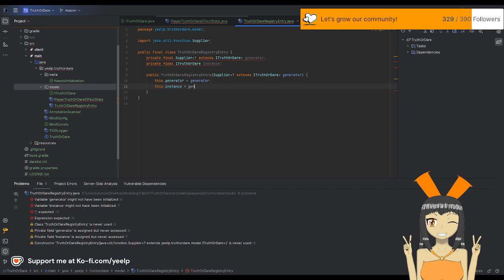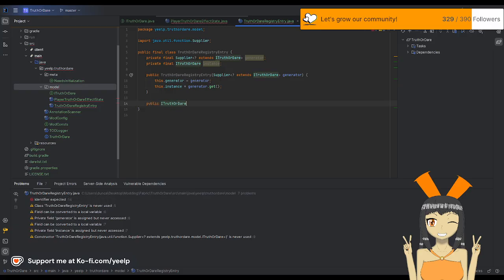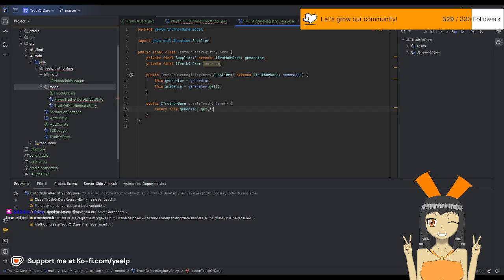This is going to be generator.get. Right? And so now, gotta love the low effort homework, right?